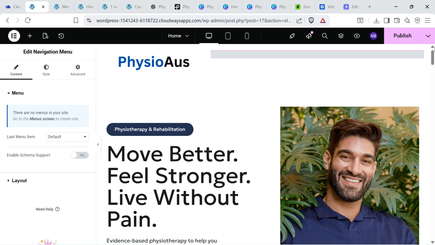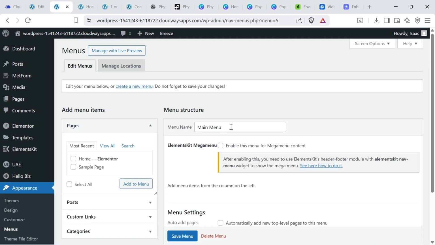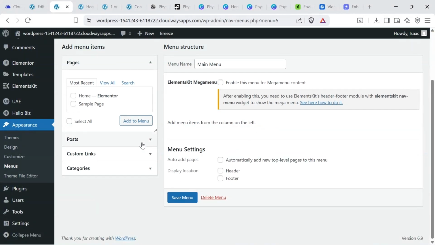So what we need to do, going back to our menus section here, we've got create a menu. So we want to go through and add in some actual pages here. Now, you'll notice we don't have any other pages yet. That's because we haven't actually gone through and created our additional pages.